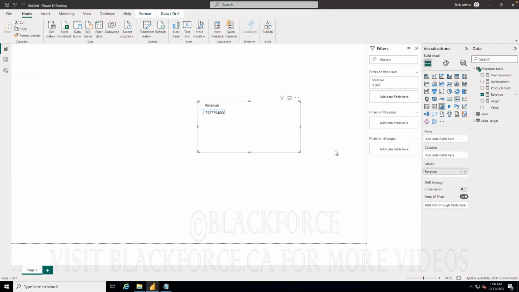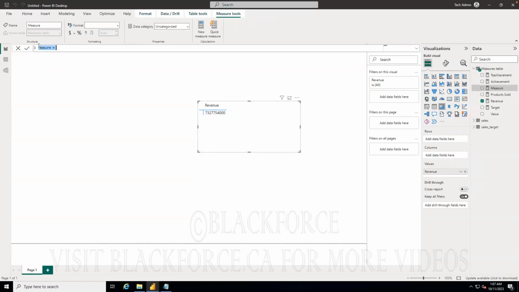So you have the report view, your table view, your data view, and then your model view. Go back to your report view. Okay. And if you do that and then you right-click and click on new measure, there should be a box where you can type in a code that pops up on the top.